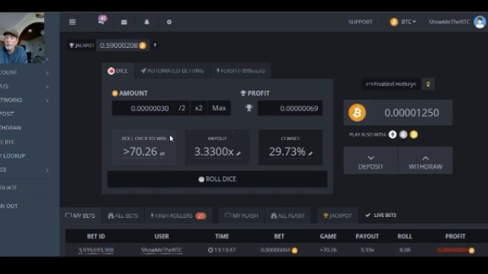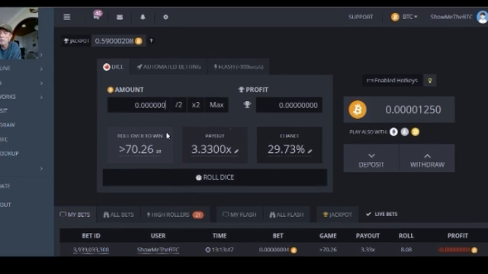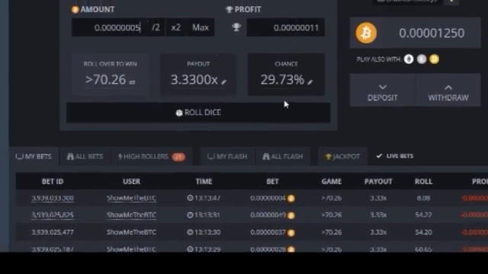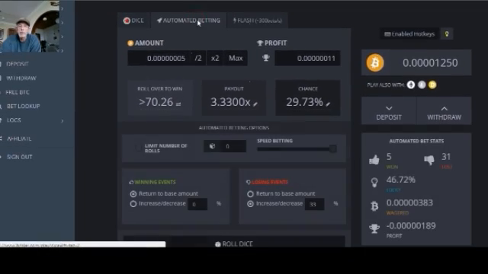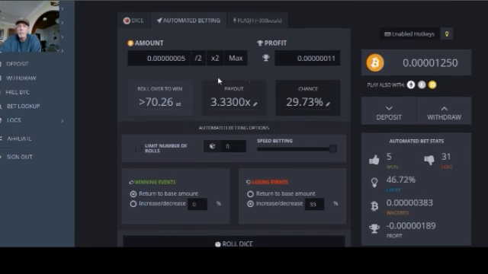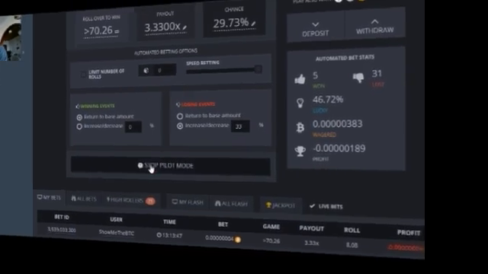So let's go at not 30. Let's try 5, 0.5 even. Play with that, and automated, and we stack 33%. Happy with that. Give it a go.